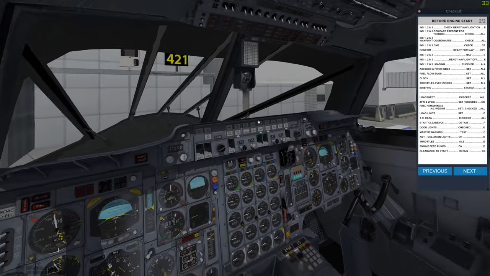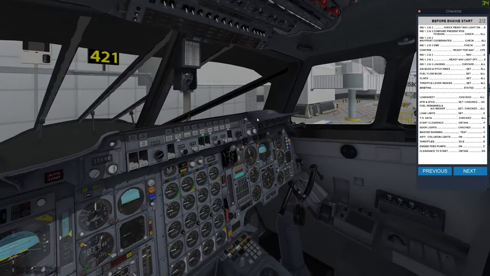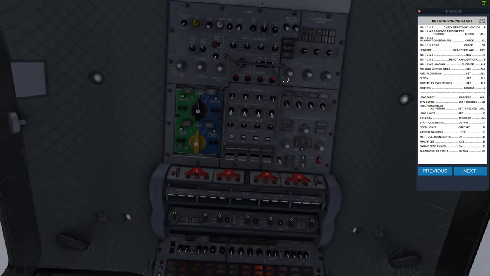Heathrow Ground, good evening. This is KLM 1032 with the stand 419. With information Romeo, got QNH.